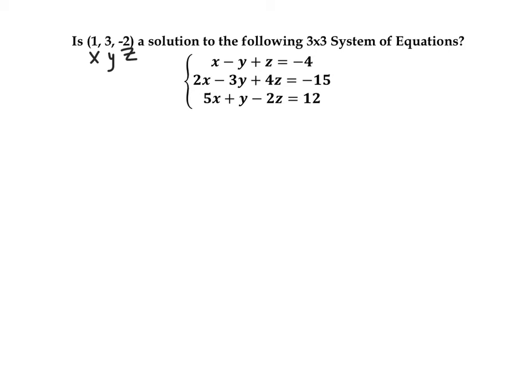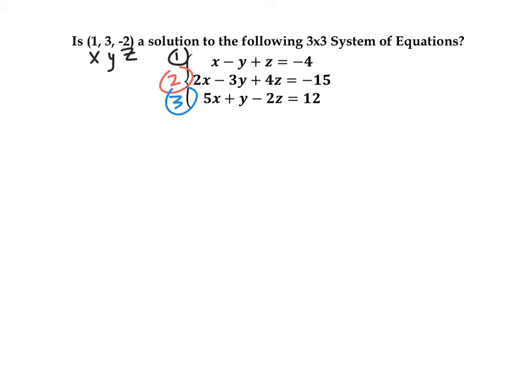Now, I'm going to do this 3 different times. I'm going to start by numbering these equations. I'm going to number this as equation 1, the second one as equation 2, and the last one as equation 3. It doesn't matter what order you go in, just as long as you check all 3 equations, that those points exist and that they work in that equation, it should be good to go.